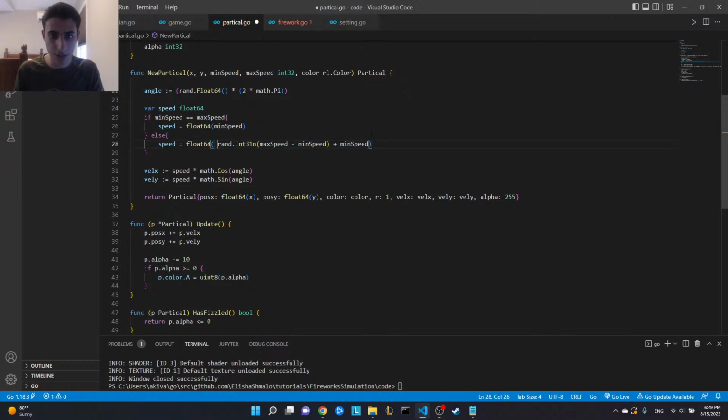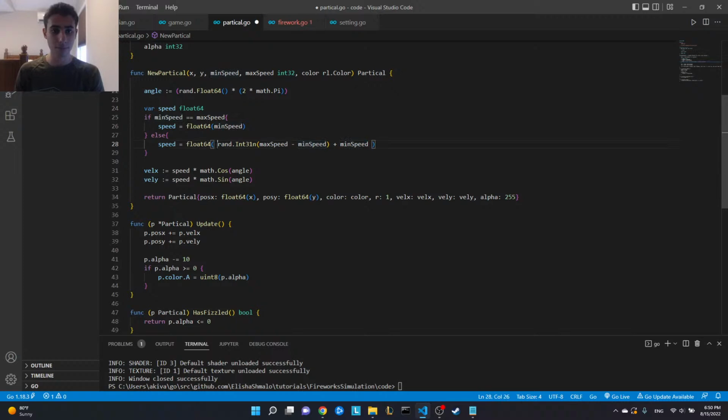So what is going on in here? Well, this is a great way to do a dynamic random function, which is basically, what do we want the range to be of our random thing? Let's say the minimum speed is 5 and the maximum speed is 10. Well, that means that the range that we're working with is 5. From 5 to 10 is 5. So conveniently, that is also the maximum speed. The range is the maximum speed minus the minimum speed. So we pass in the range over here, and then we just have to offset the range by the minimum value. So this will give us a value between 0 and 5. If we add the minimum speed, then we're basically getting a value between 5 and 10, which is what we want.